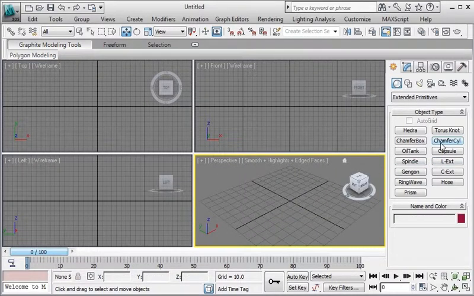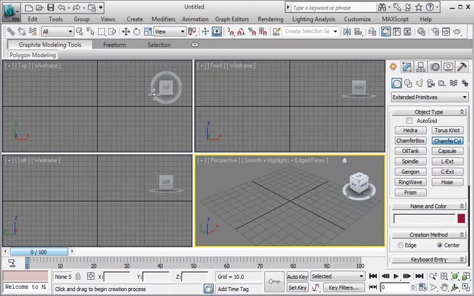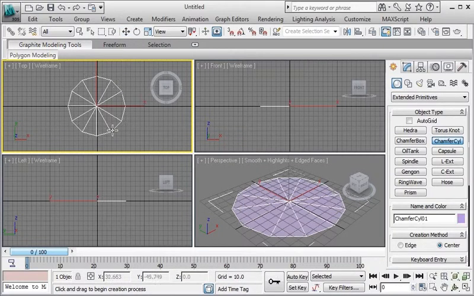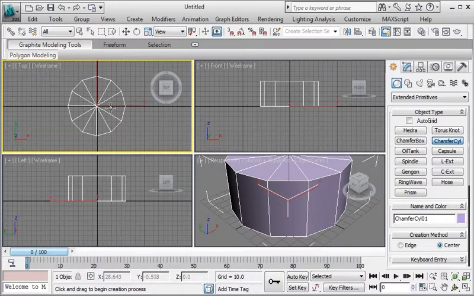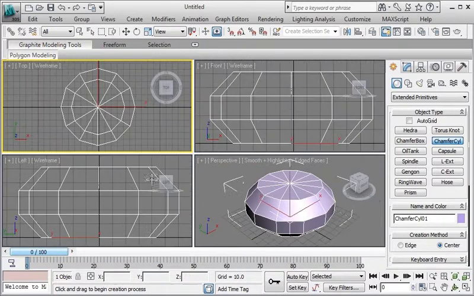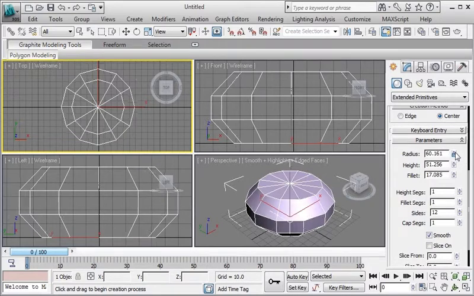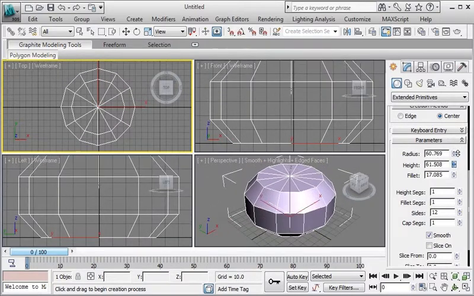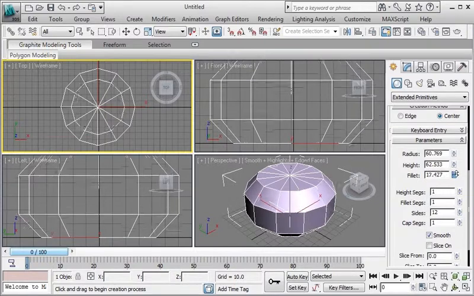Let's hit Z, and this time I'll click on the chamfer cylinder. There we go. Go ahead and hit Z. Now this is very close to the oil tank, however you have the top and the bottom two circles in there. So let's go ahead and adjust the radius. We can adjust the height, and the fillet does one more time.